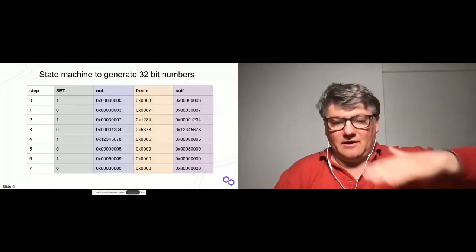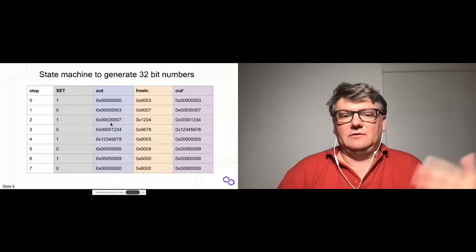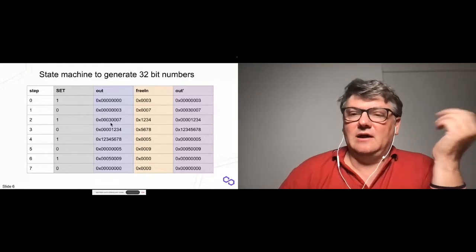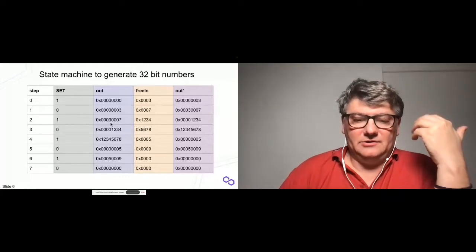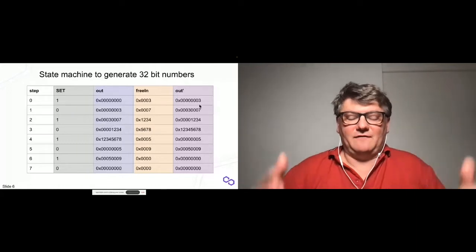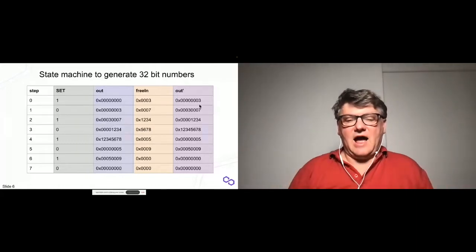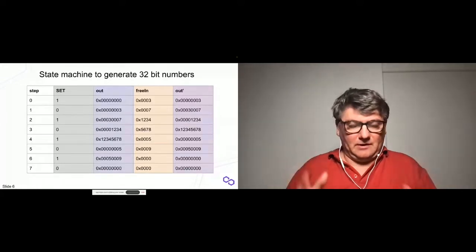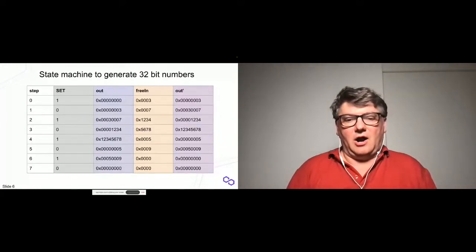You know, it's just that you are evolving somehow. So in this state machine, what we want to build is mainly numbers of 32 bits. So we want to have a polynomial that has 32-bit numbers, and we want to guarantee that all the numbers in that polynomial are 32-bit numbers. Okay. So what's the strategy?